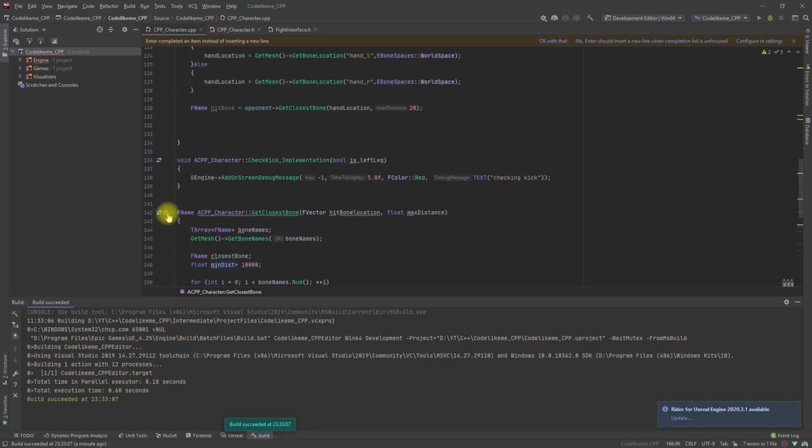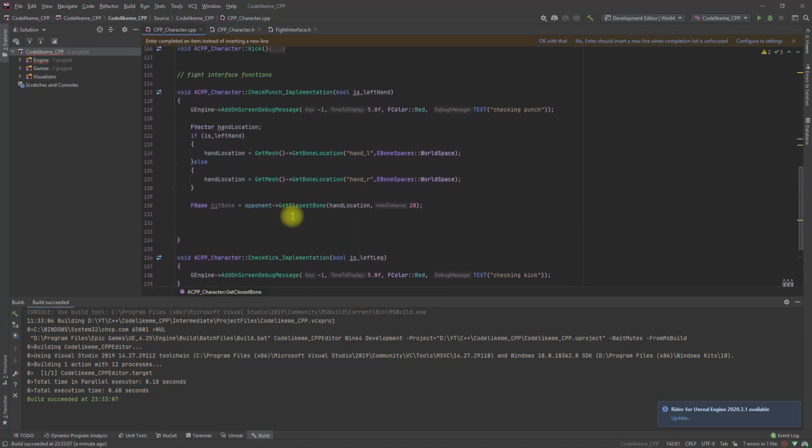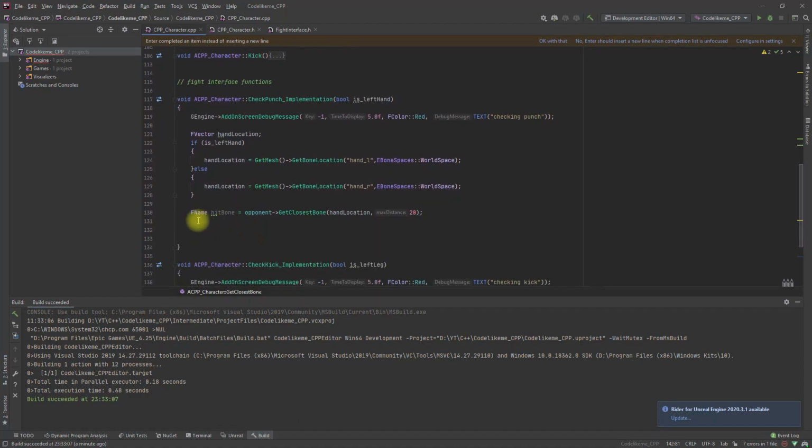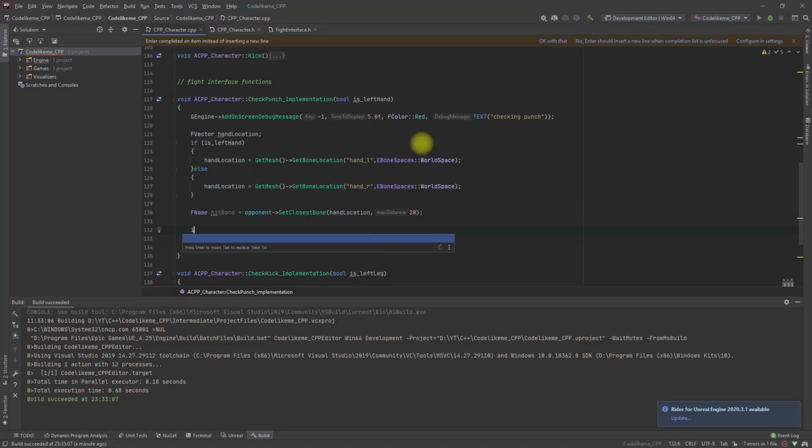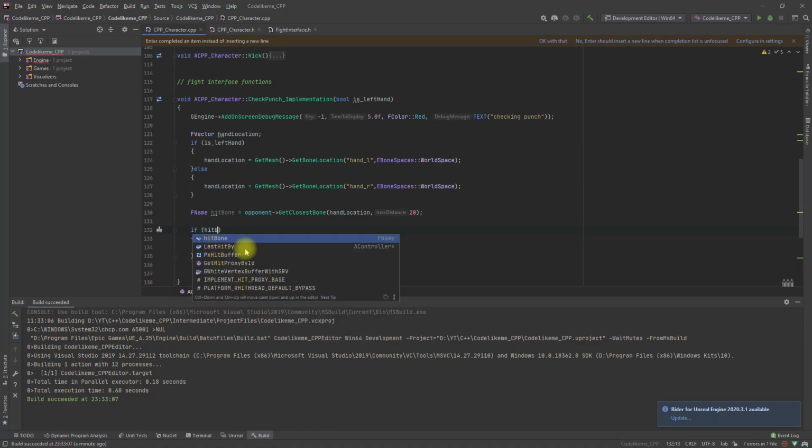So now let's go back to here, the check punch implementation. If hit bone is not equal to this one, that means we have a hit. So we can call some function on the opponent to react.